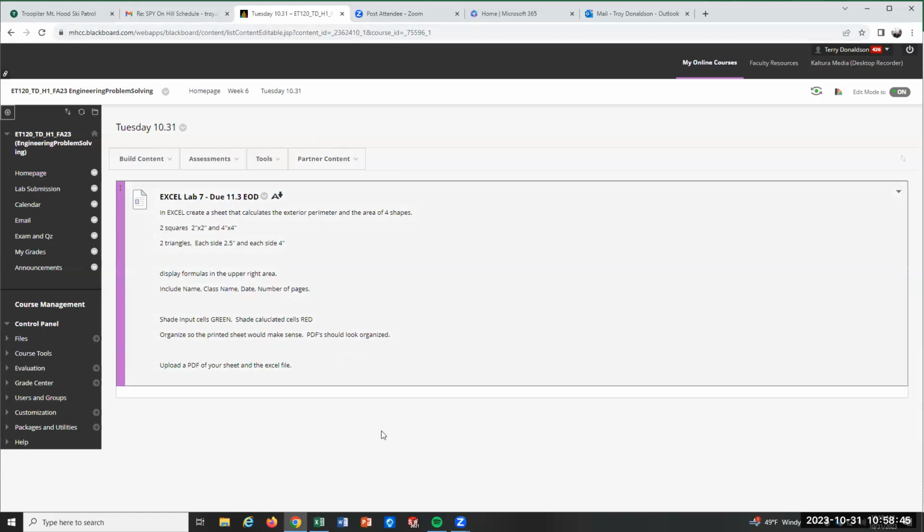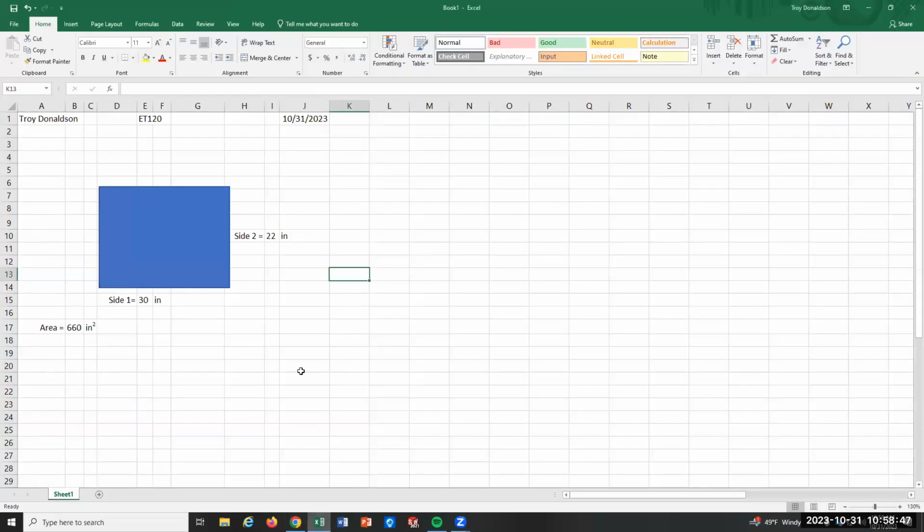I did ask that you shade the input areas green. Shading's pretty easy. This is shading here. Green. This is good for you because when you pull this up in a year, you're not going to remember where the equations were, what the input was, and where the numbers were being run.